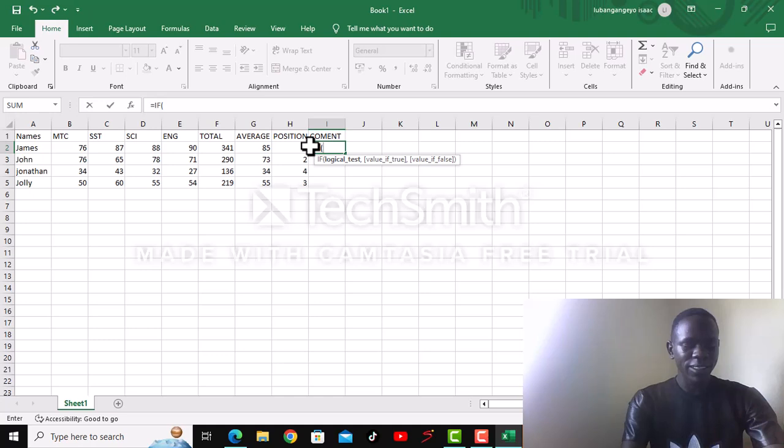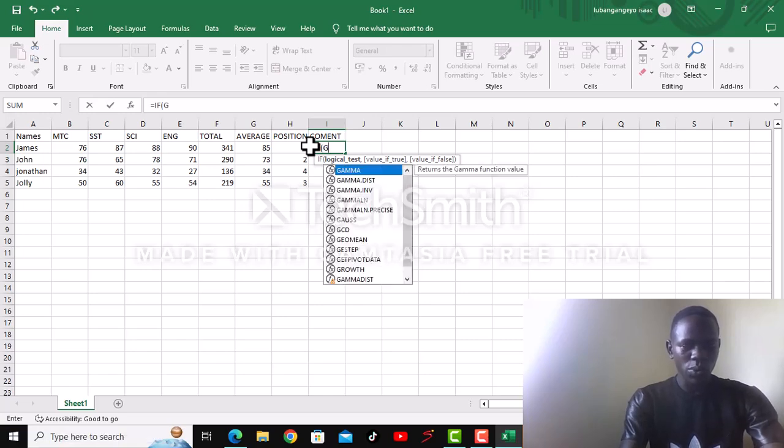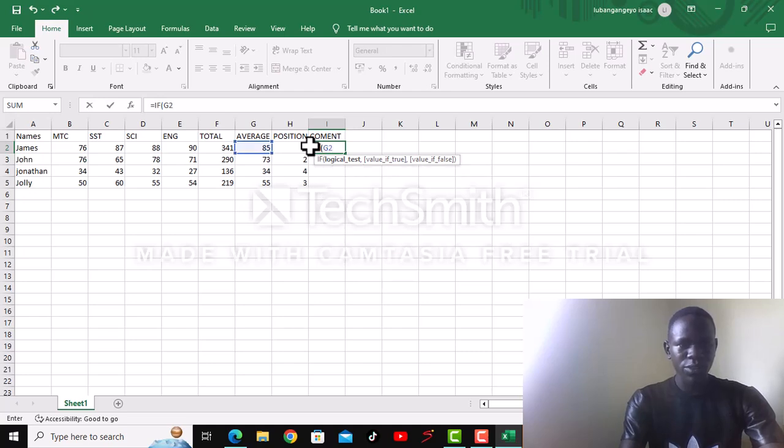For this one, I want to use the average to decide. The average is in G, so G2, then I put my greater than 50.